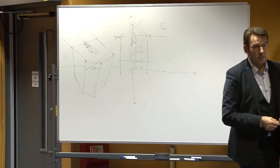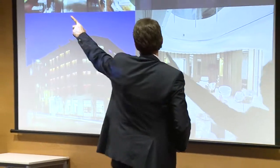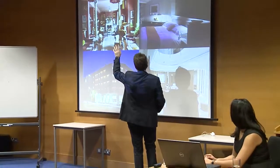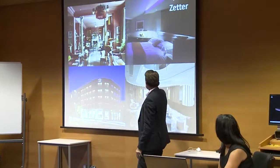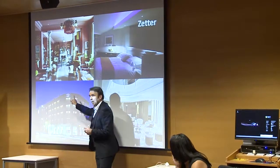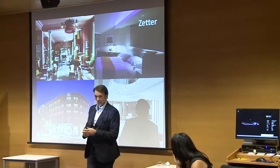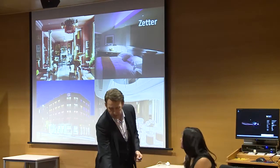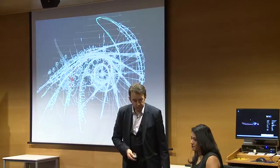So we can have a look at some of those. This one at the top here is an extension, which we didn't do. We project managed that, but it's a fairly eclectic hotel. That's the atrium. It goes all the way up between the two buildings. You can't see the penthouses on the top because of our sight lines, but they're there. So really enjoyable. That's why it's better than art sometimes, architecture, that project.